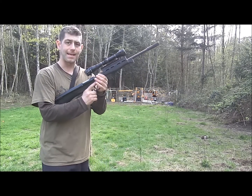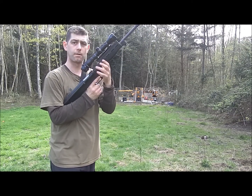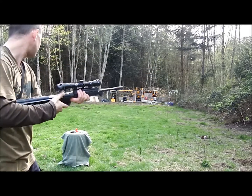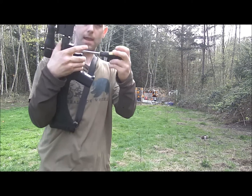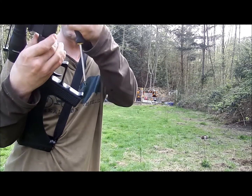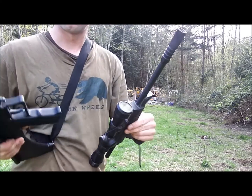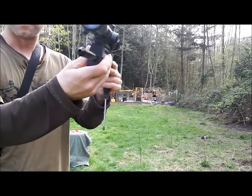Now this is considered a takedown. It's got a threaded section here that I thread backwards, as you can see, and now this is wiggly, but it doesn't come out quite yet. I have here a Phillips screwdriver that goes in until this can come out. Voila! And it comes apart. So it is a takedown, and it's a fully rifled barrel.